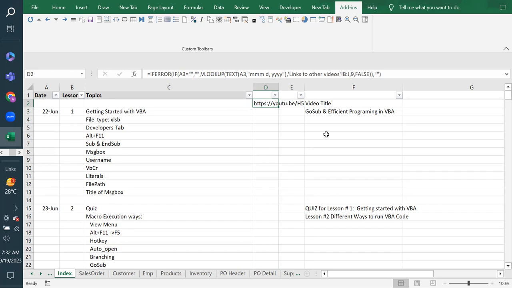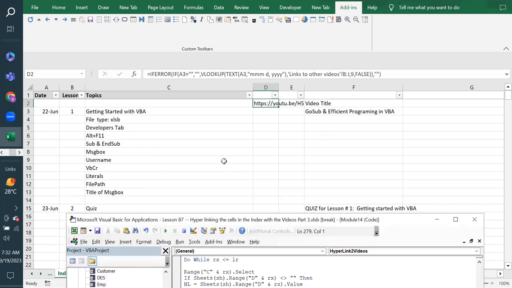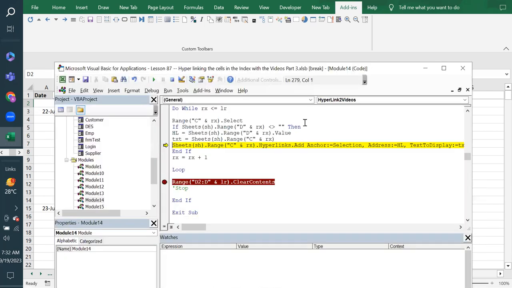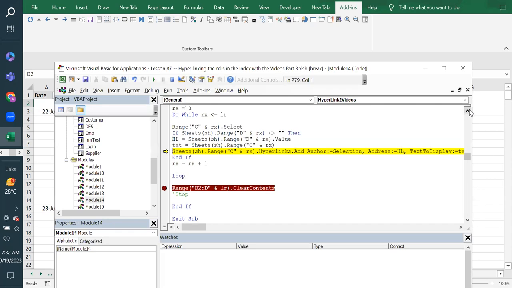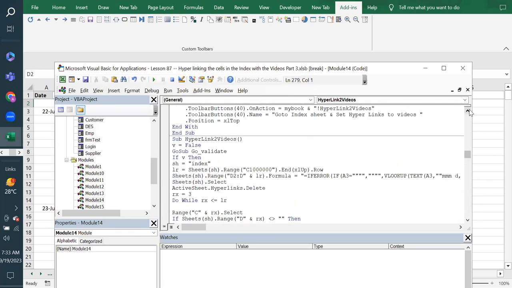So we go back to the code and adjust the formula in here. When you are selecting from 2, then you have to make this 3 into 2 as well. Otherwise it will give you the error. So this was the adjustment.